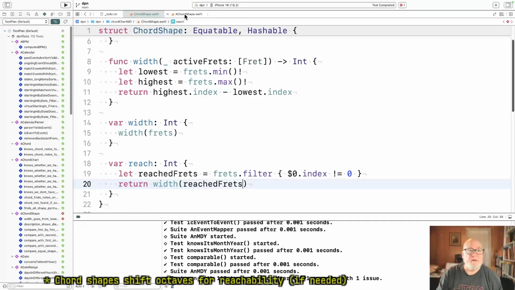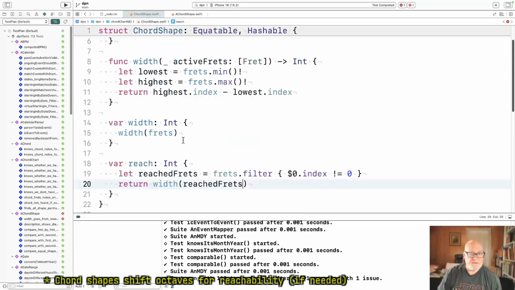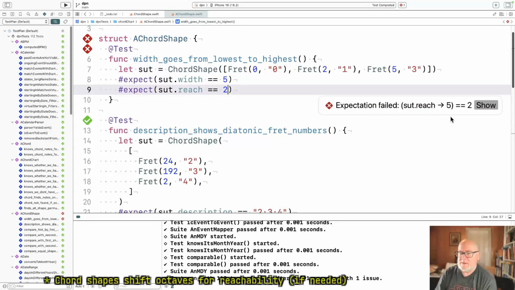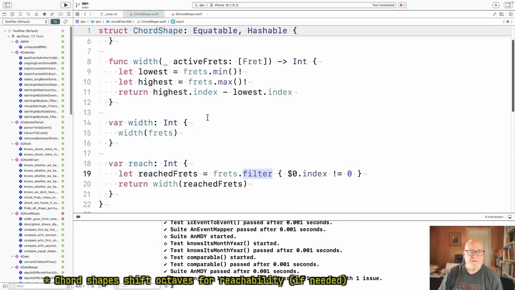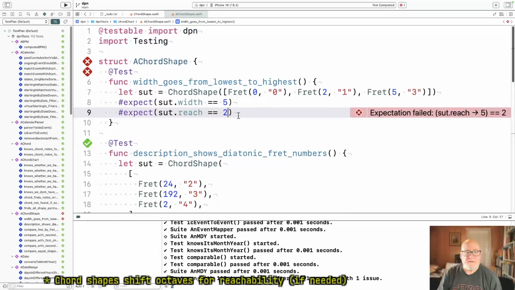Oh. Set that reach is 5. Did I pass the right one? X not equals 0. Why would you be 5? Set that reach gets 5. Make sure my example has a 0, yes. Okay.